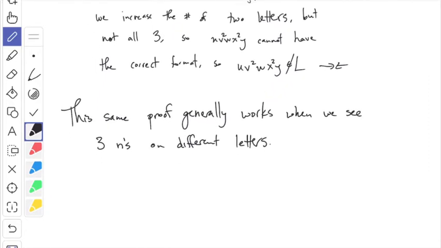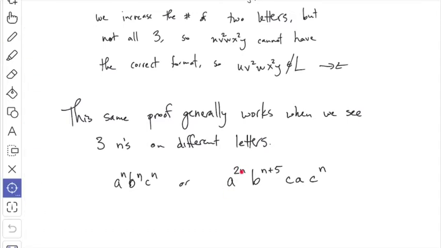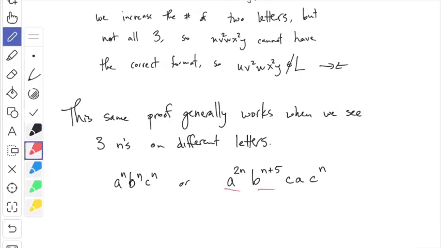So for instance, the standard example is A to the n, B to the n, C to the n, or something like that. Even if the n's are kind of modified, it doesn't really matter. The fact that you see 3 exponents there means that the same proof is basically going to work. When you line up the U, V, W, X, Y, the V and the X would have to be pieces of these 3 parts. They would have to come as parts of those in order for when you square them, they still have the same format, all right?